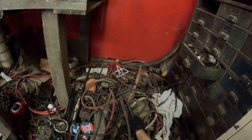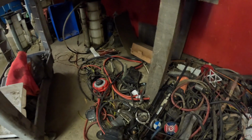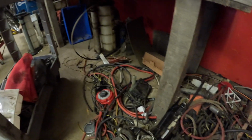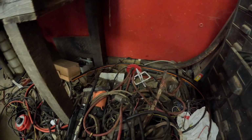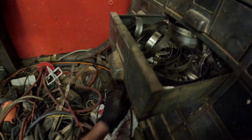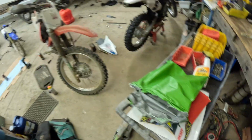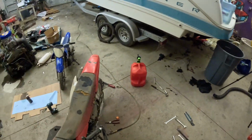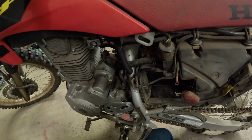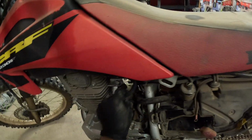This one's really hard. That one's old. This is not fuel line. This is, but it's really hard. We're just going to deal with what we have for now, and we'll replace that fuel line later on because we still need to get a battery for it. So we'll just take this fuel line off later, but for right now, just put it back on.